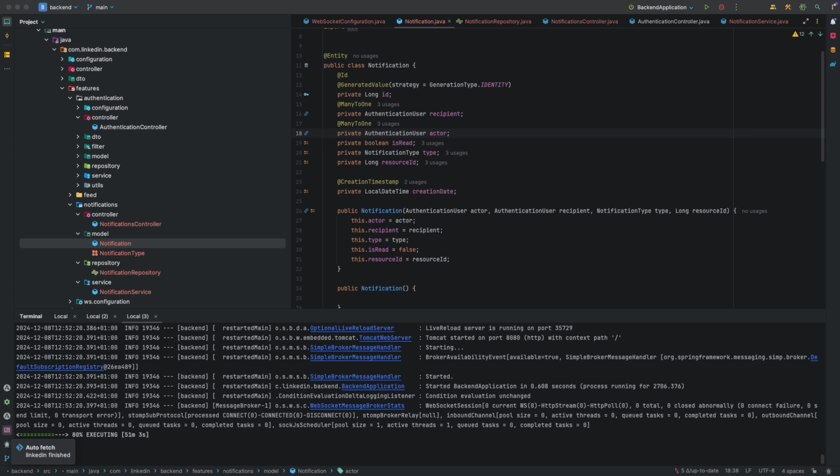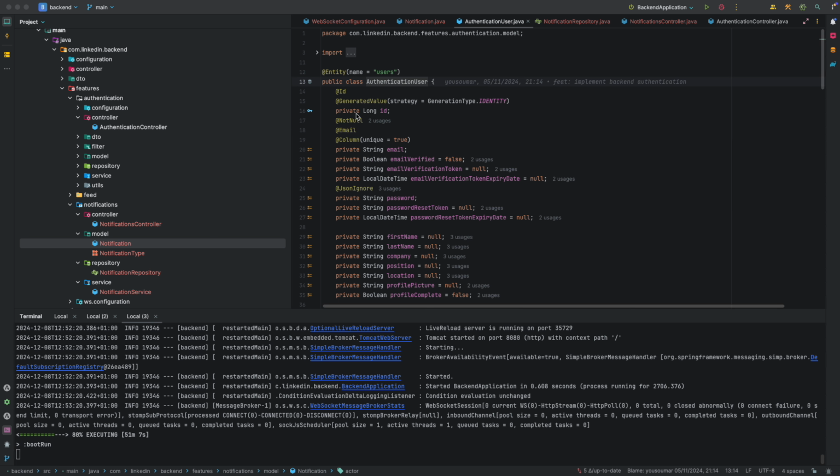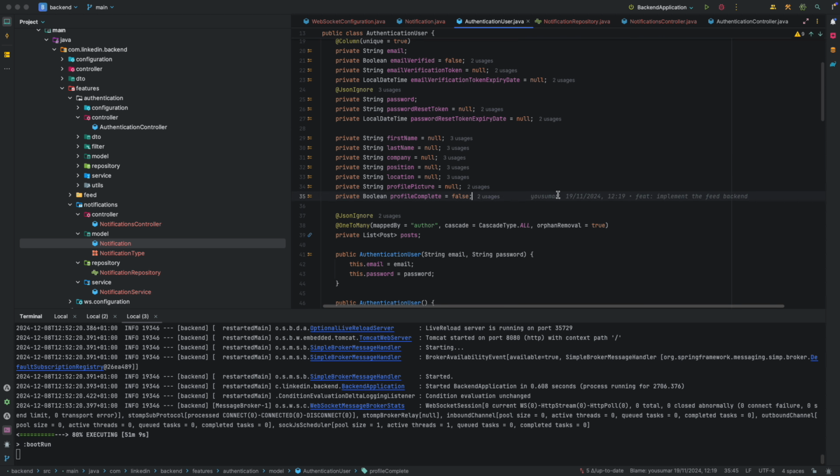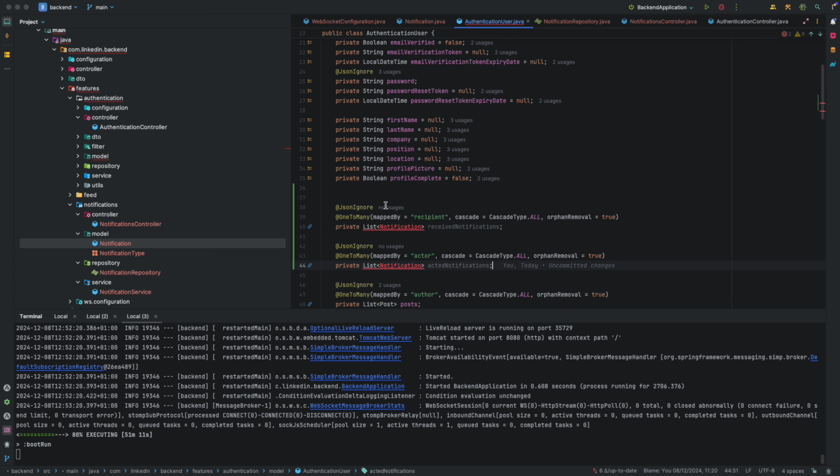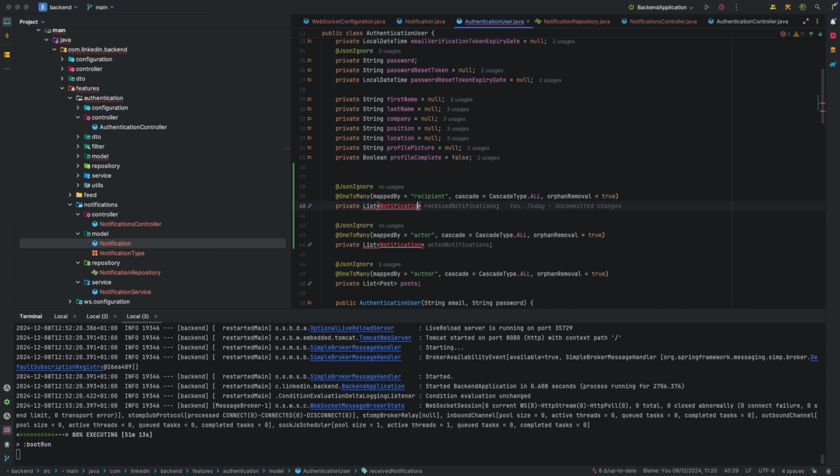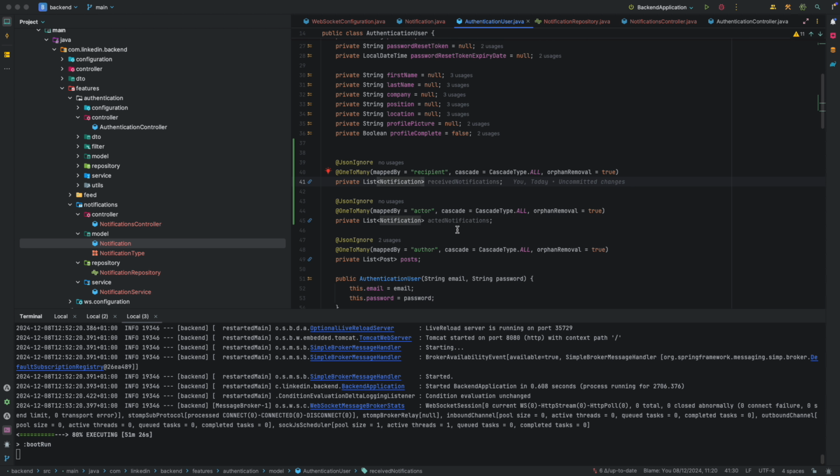So for that, I'm going to go into the authentication user here, and I'm going to add two fields. Let me grab the notification. We would have the received notifications, and here we're going to say that whenever this user is deleted, I want you to delete all its notifications. Same thing for the notifications where he is the author.